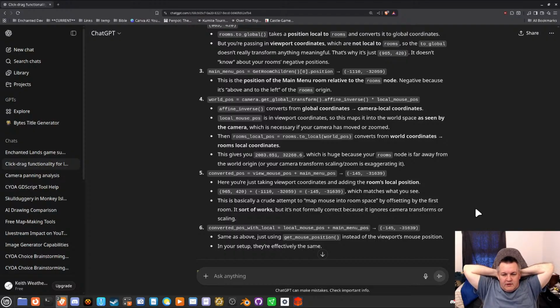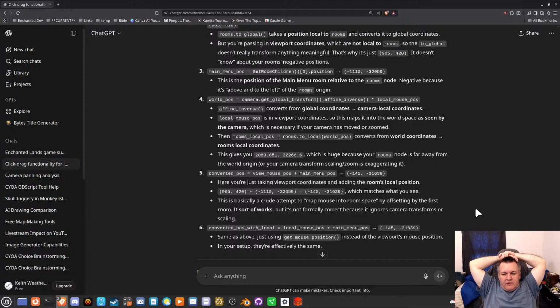Seen by the camera, so necessary if the camera's been resumed, then a room's local position. And that's probably still the deal. I'm still not taking into account the zoom, right? Converted pause.